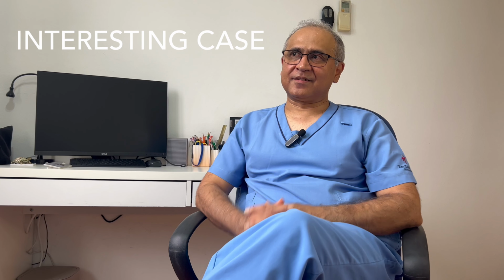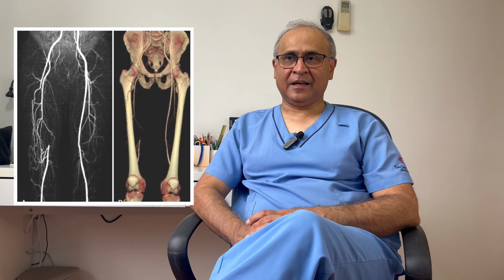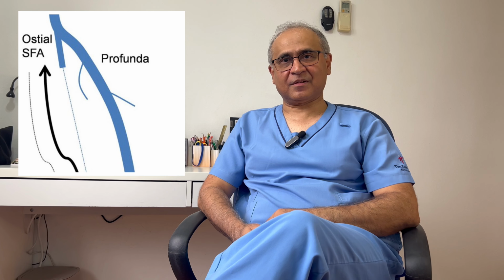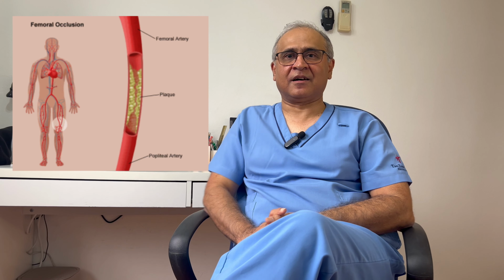Yeah, so we saw this case, which was very interesting. This patient had a long occlusion of the femoral artery, came in with claudication, and had a non-healing ulcer over the shin. They had done a duplex Doppler, which is what we generally do when examining our patients with peripheral artery disease. That showed a long occlusion of the superficial femoral artery, right flush from its origin, going all the way down to the fem-pop junction. So you could say virtually the entire SFA was occluded, but incredibly there was very good runoff in the leg. It had a triple vessel runoff, all intact, and that's a bit unusual in our setting.